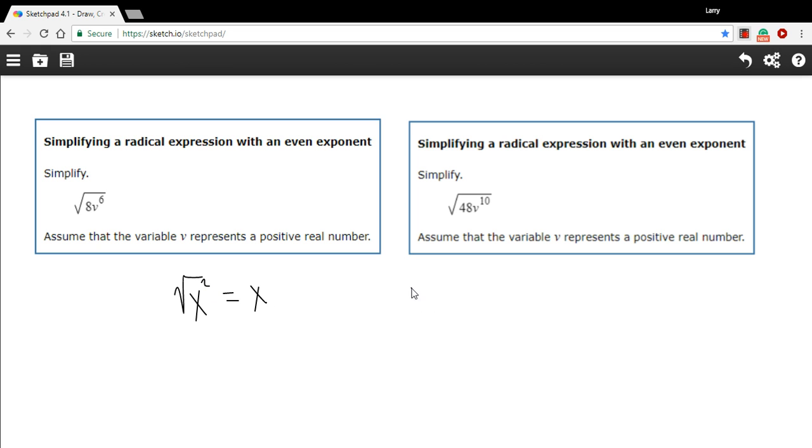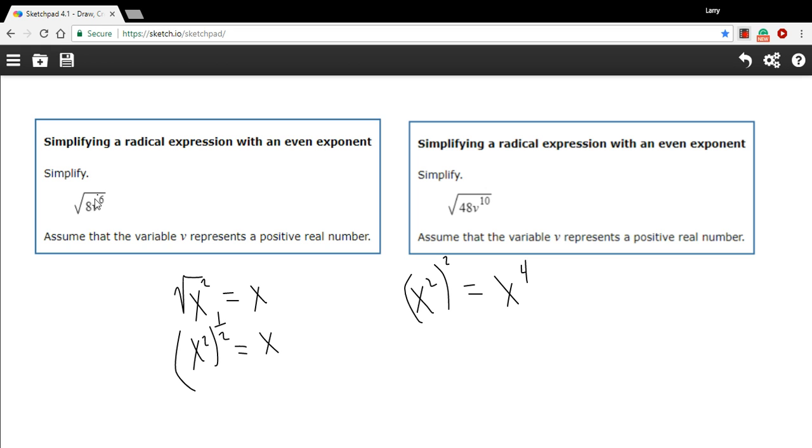But you can also think of it like this. When you take an exponent to another exponent, a power to a power, it's like you multiply the exponents. So if we had x squared to the second power, it would be 2 times 2. That would be x to the fourth power. You're really doing the same thing when you take the square root of something. The square root is really the one half power. So the square root of x squared is really x squared to the 1/2 power. And you multiply the 2 times the 1/2, and you get the first power, or just plain old x.